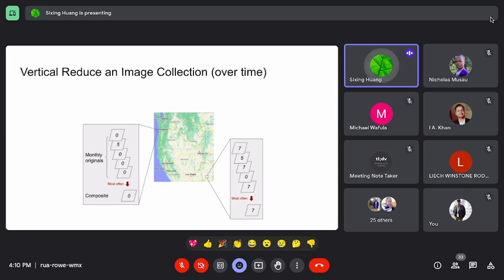So on the other pixel, if the 7 comes up the most often, then for that pixel, 7 will be the composite pixel. So for each pixel, basically you have done an over-time calculation. So you compress the image over time. You just tell people what is the most often pixel in that year over the 12 months, and then that is your final answer.